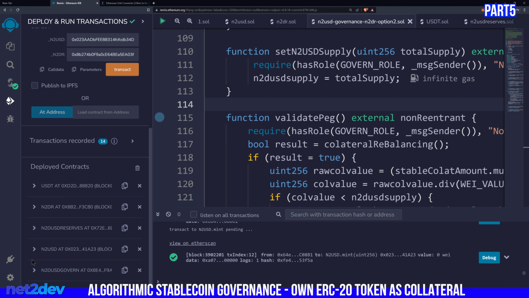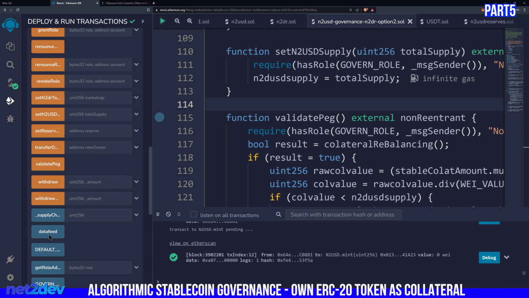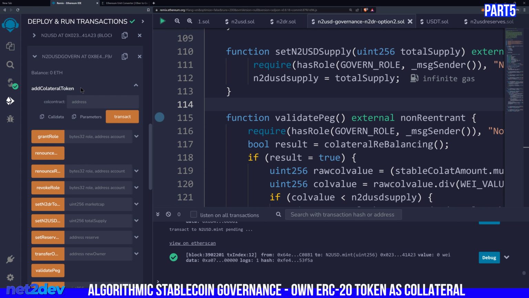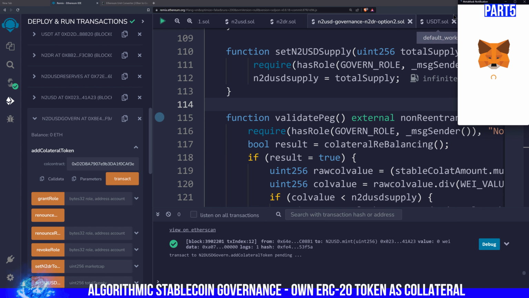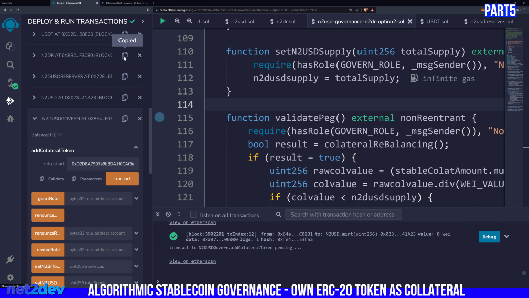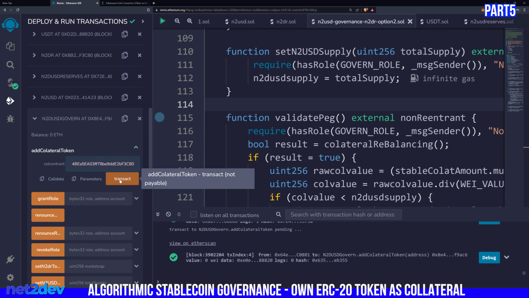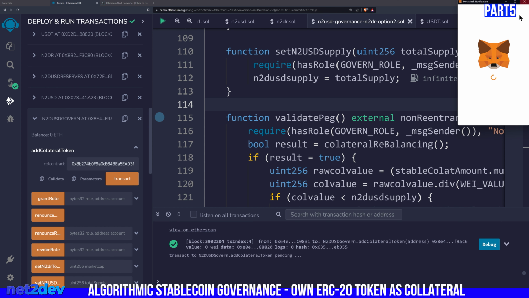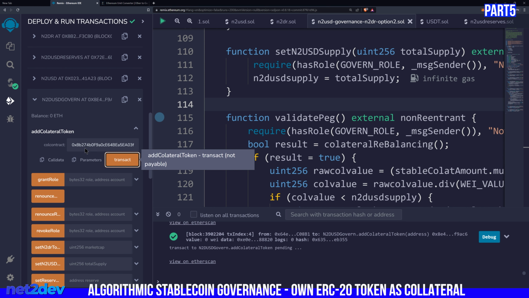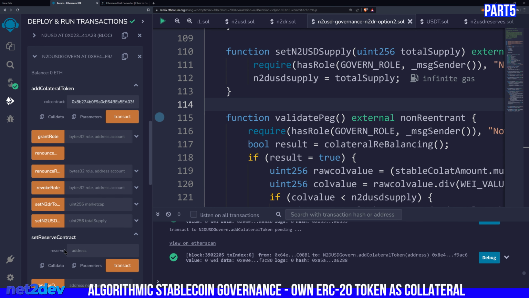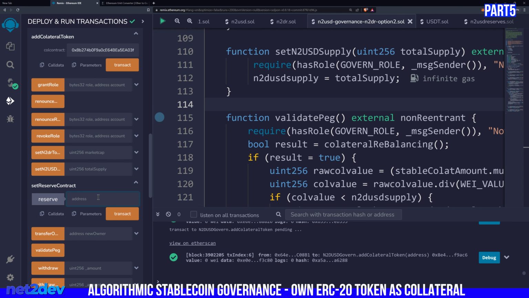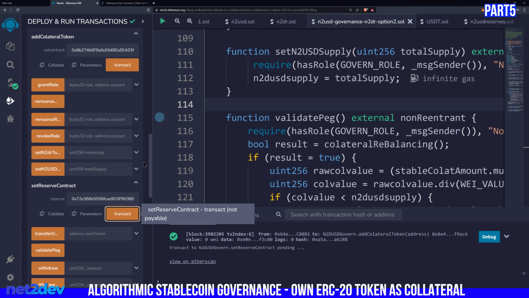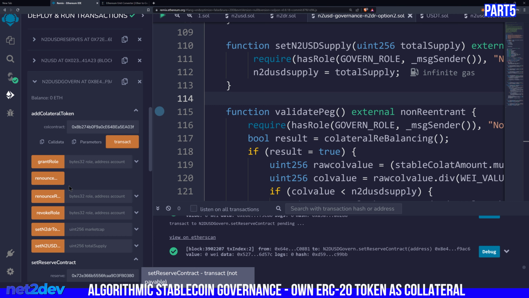Beautiful. Now what I got to do, I am going to start working with the governance, okay? So the first thing that I'm going to do, I am going to be adding the 2 collaterals that we are using. The first one, USDT. There you go. Confirm. And the second collateral is going to be the N2USD token. Okay, and this is the N2USD token. Okay, awesome. Now that I did that, now I got to provide the reserve smart contract address, okay, to the governance. It's going to be this, copy. And we're just going to grab this, paste it here, confirm, and we got the reserves smart contract also added onto the governance. Boom, done.